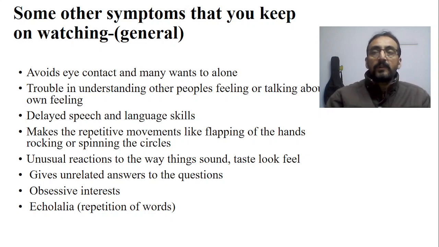This is a very important thing, because this is one of the social developmental milestones, and the child is avoiding eye contact. Social smile is also not properly developed, and the child is very poor in social activities, and at least he is not able to fix the gaze, and also he is not giving eye contact. So this is one of the very important clues to identify autism at the earliest.